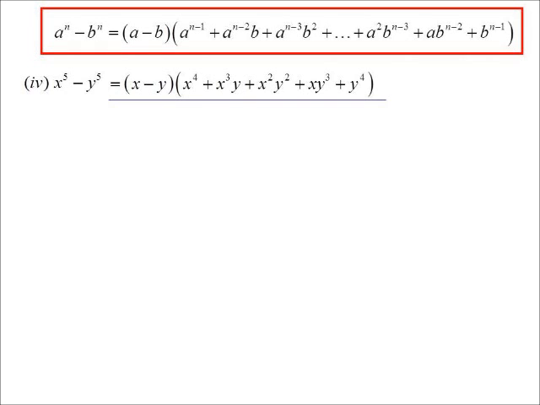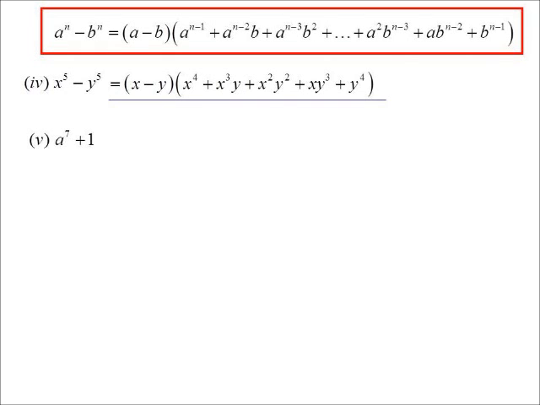It does factorise further, by the way, because every polynomial can be factorised down to be a combination of linear and quadratic factors. Some quadratics won't factorise, but everything can factorise down to quadratics and linear. So it must be possible, actually, in this case, to factorise this quartic. But anyway, we'll just leave it like that.